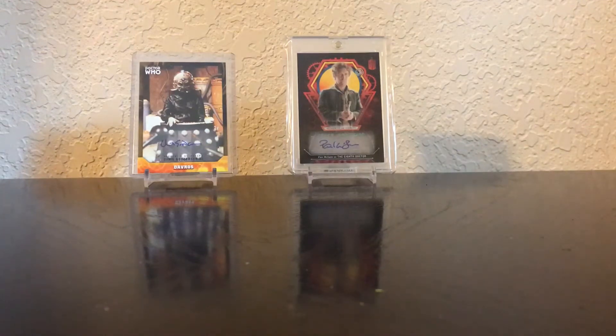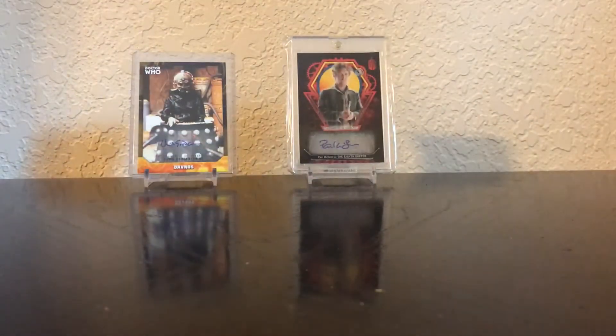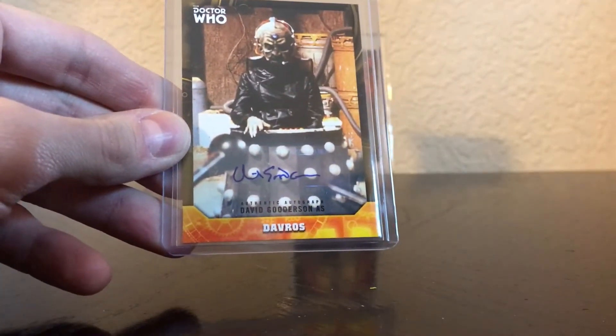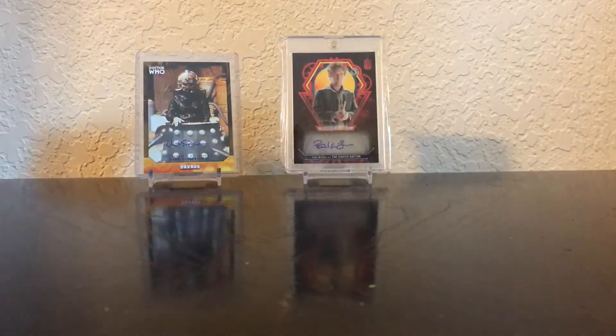Hey, what's up guys, I'm back with something a little bit different today. I'm doing a Doctor Who Signature Series — four packs per box, one autograph per pack, so four autographs. I got some of my more recent Doctor Who bigger hits that I pulled recently: the Paul McGann Eighth Doctor autograph out of the Close Encounter set, number two of only five. I didn't do a video of this but it was a pretty sweet pull. My second Paul McGann autograph card, and then this one — Davros played by David Gooderson — I thought it was just a gold numbered 25 and then I turned it over and it was a 101, so that was pretty cool. I'm going to give one more box a shot here and see if I can pull something good.